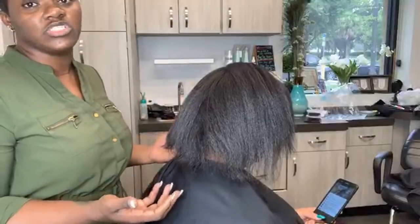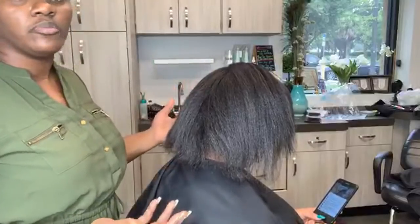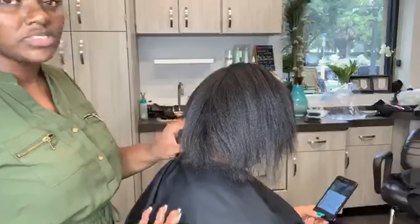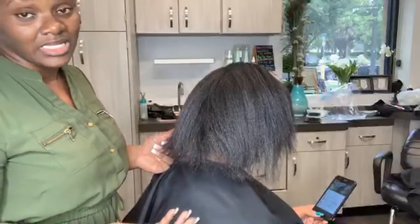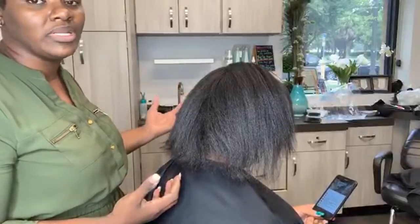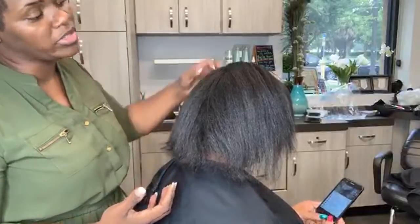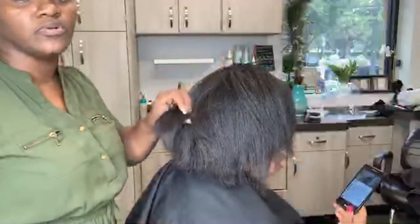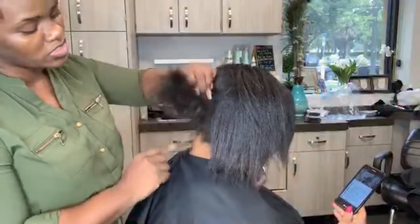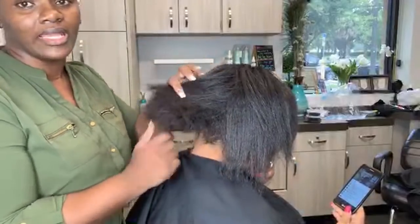So we've talked about what she's going to do at home. In her at-home care, she's going to be getting a bottle of the Extra Strength Goddess Hair Repair Serum. I told her that she did not need to add any shampoo because she already has good shampoos. She's just going to eliminate the excessive use of tea tree and use more moisturizing shampoos, and we'll infuse them with our Goddess Hair Repair Serum, as well as begin treating her hairline at the same time.